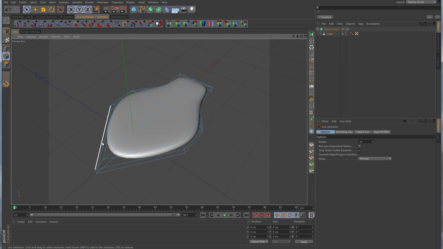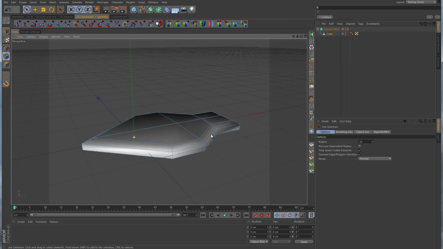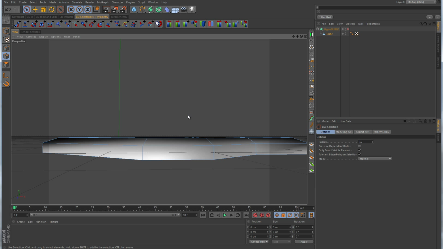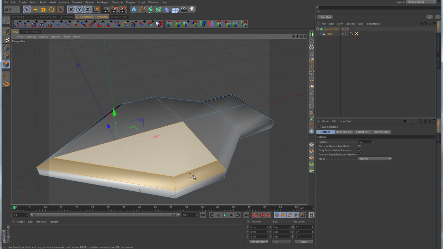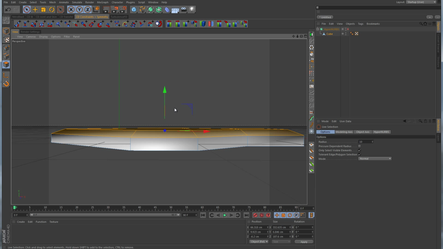Now we could go in and add some subdivision with some knife cuts, and we could properly model the tip in order to sharpen it up. Or in this case, we could try some weighting to see how that goes. If we take a look at the model itself, you can see that this inner extrusion, this part right in here, and I'll just highlight those polygons, has actually been pulled up just a little bit.